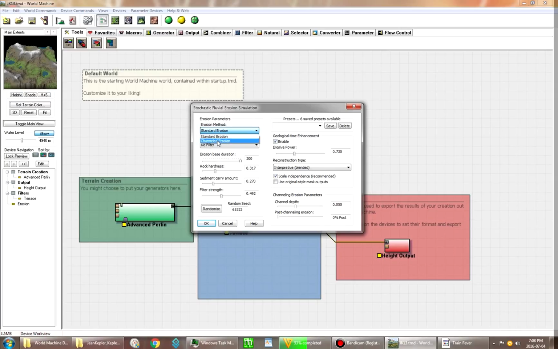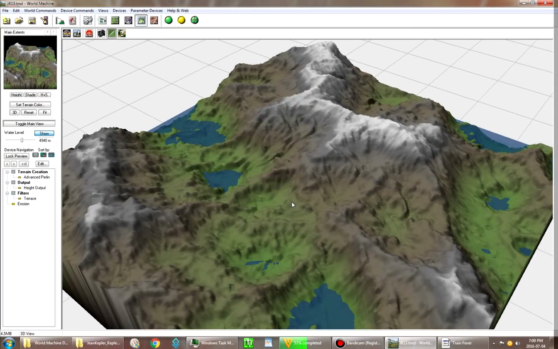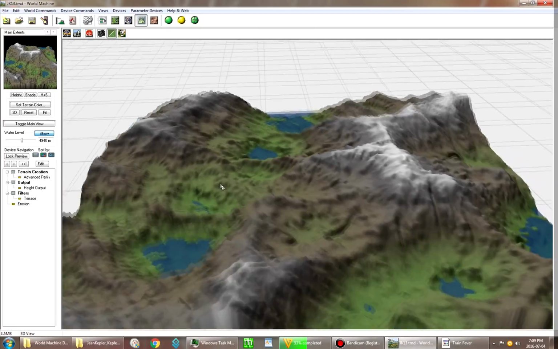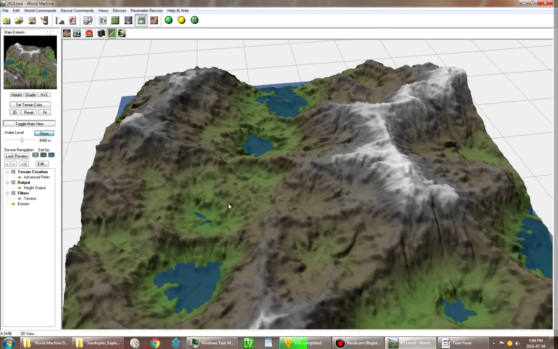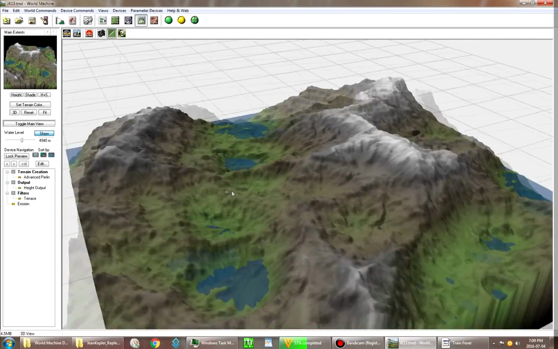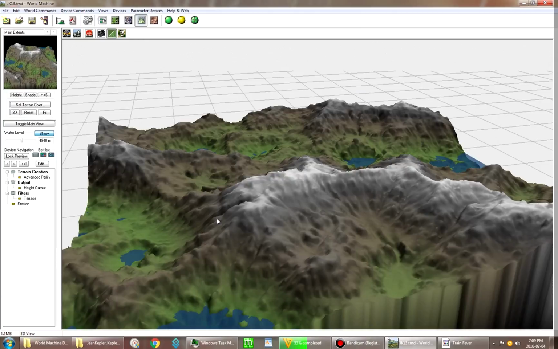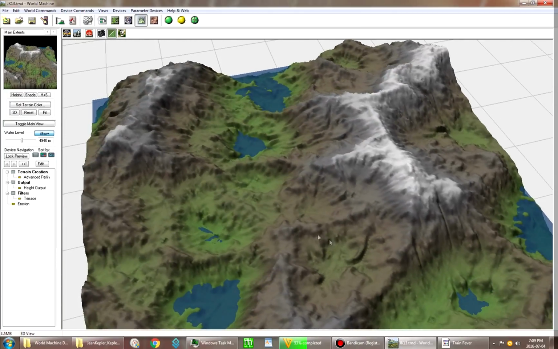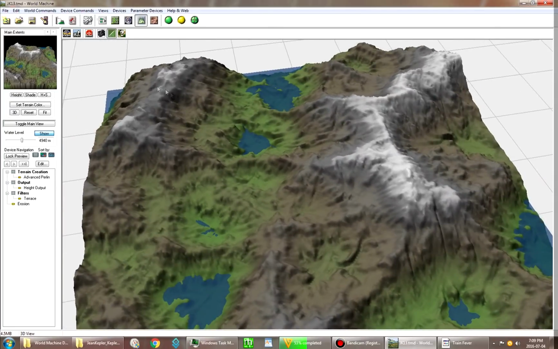And let's change this to channeled erosion to see what happens. Oh boy. I like this. Some crazy formations. Yeah, let's keep this.